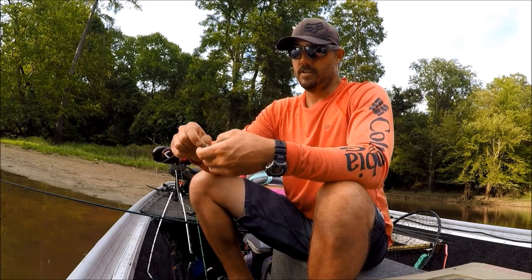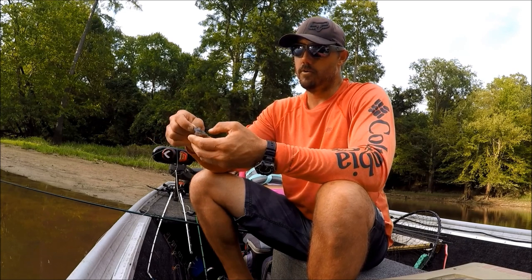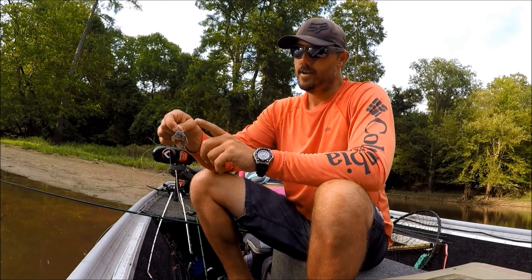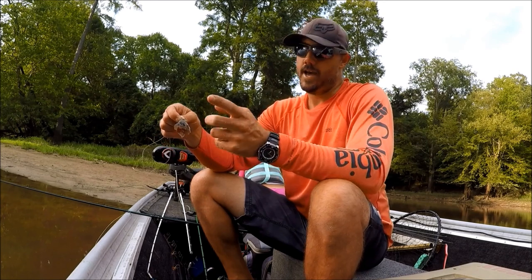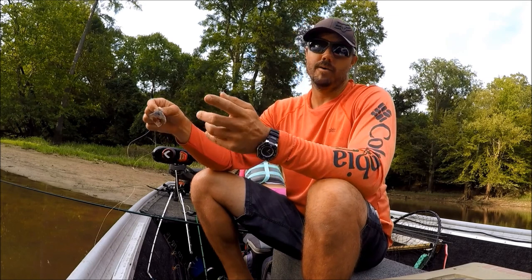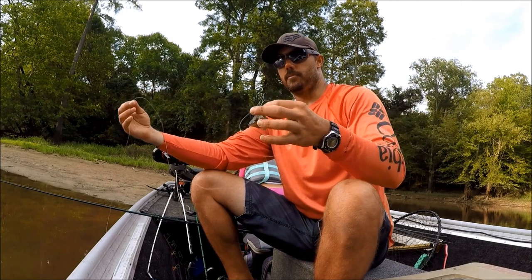I just got a number 6 EWG. It's a Mustad EWG treble hook, and this is just a brim head. You can use whatever shad, you know, white perch, whatever you got, but I always like to use a head, but they'll bite whatever. But basically that's it, just a simple Carolina rig.